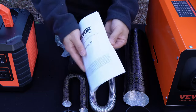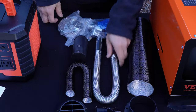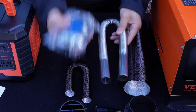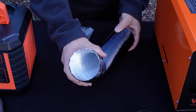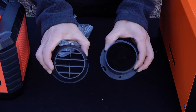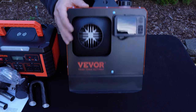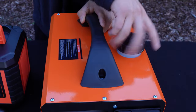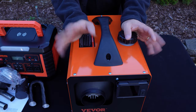So first, we have the instruction manual in color, which is nice. An exhaust pipe with the exhaust silencer, intake pipe with the intake, and heated air outlet pipe, and some vents, and mounting hardware, and a remote control, and the heater itself, which includes a 5-liter or 1.3 gallon fuel tank.